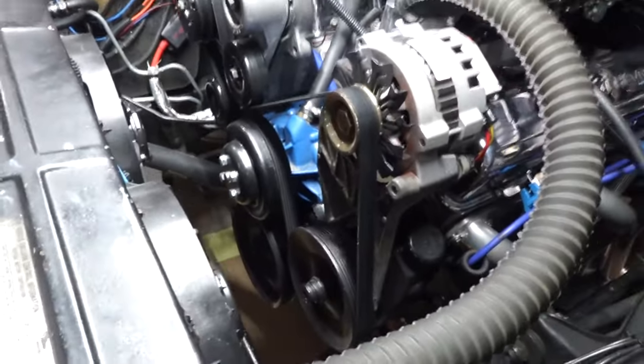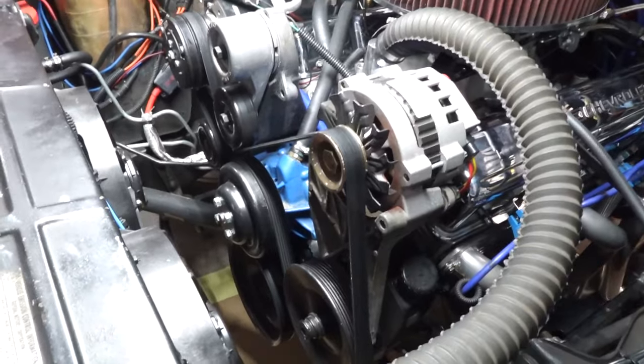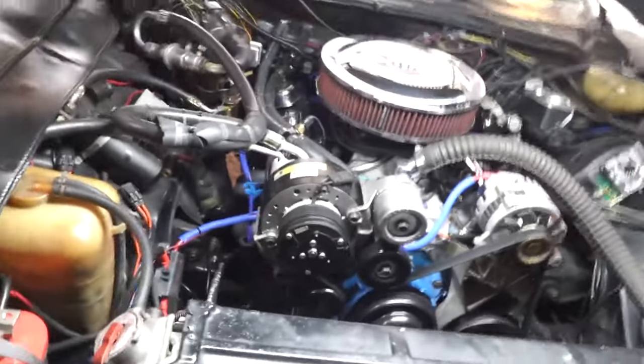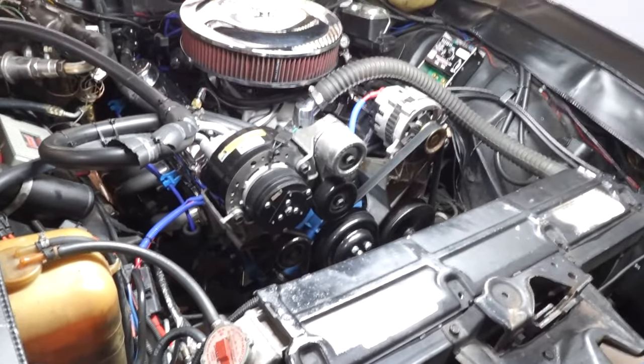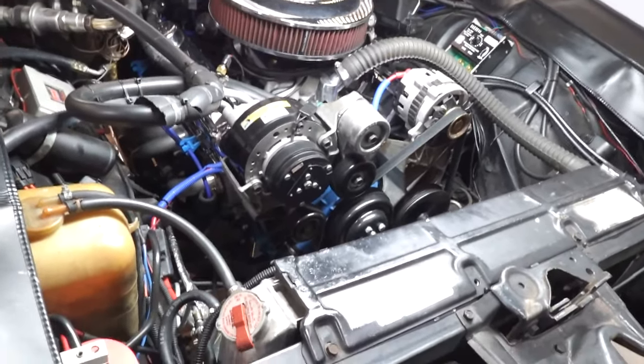So I could talk about this system more in detail at a later time, but just to let you guys know pretty much primarily what I did. This has been on here probably about five, going on six years. I put it on here, I want to say, sometime in mid 2018.